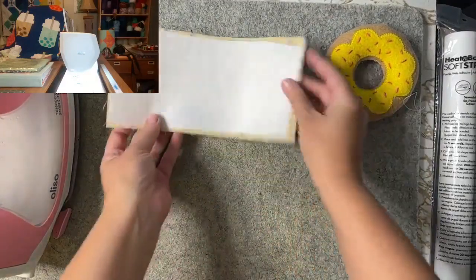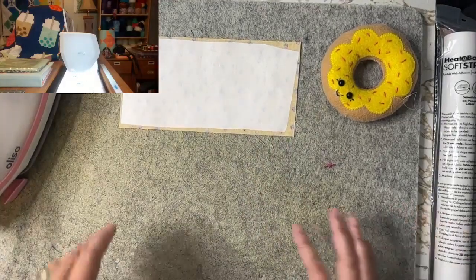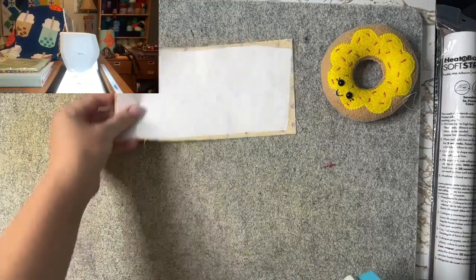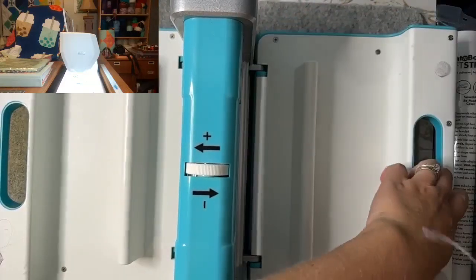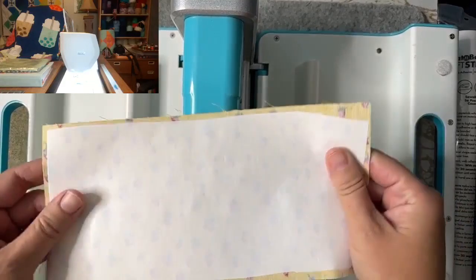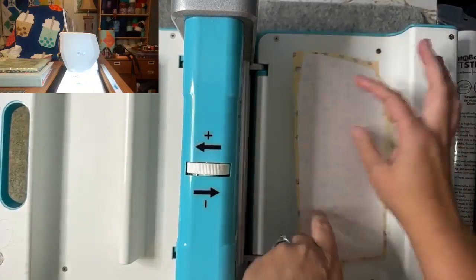And I'm going to let that cool. And I haven't done one on a live yet, but we're actually going to use a die cutter. I've used the HeatnBonds and I've cut them out by hand so far, but tonight, I'm not sure how this is going to look on the camera, we're actually going to use a die cutter. You can use any die cutter you have, but this material, the soft stretch or any of the HeatnBonds, work amazing with the die cutter.